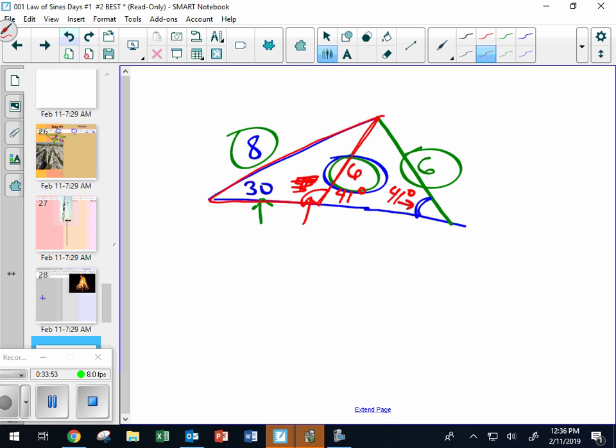So the moral of the story is there are triangles that sometimes are hard to draw and ambiguous. And when you solve them, if you get an answer that just doesn't make sense, draw the two options out. And what you will always be finding is the smaller. If your answers were either this or this, you'll be finding the smaller of the two. And that's called the ambiguous case. It's just a quick overview. We'll do another one of those for real tomorrow.